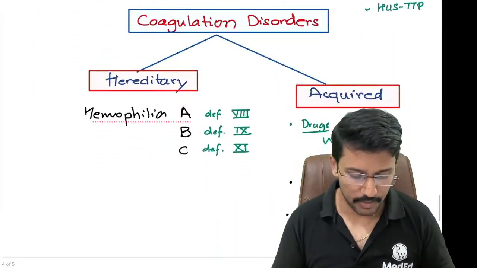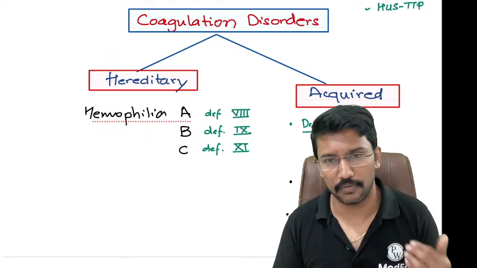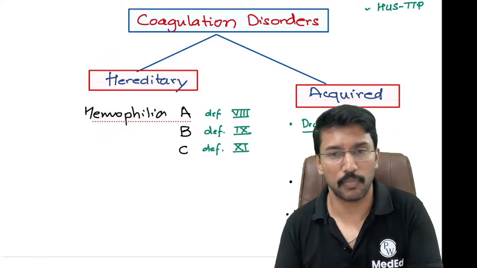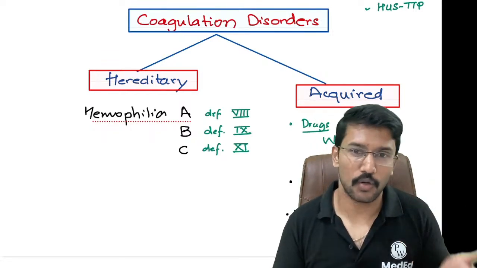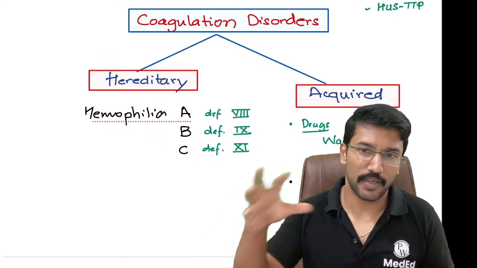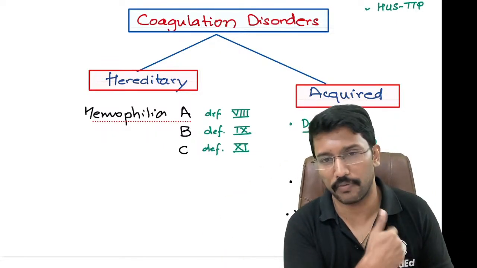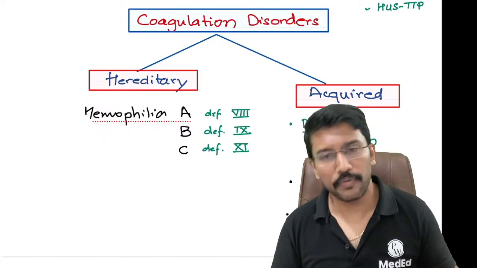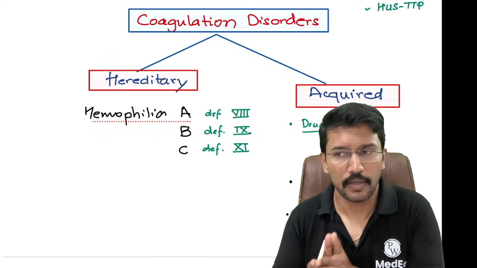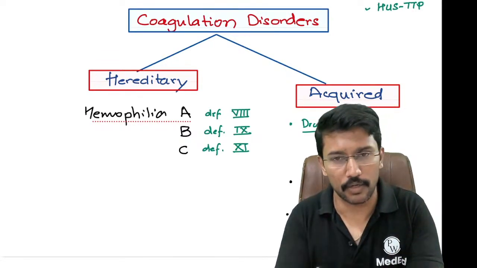For example, if I have hemophilia, we can replace the factors, right? We have recombinant factor 8, factor 9, factor 11, those can be replaced. Apart from that, we can also consider giving them fresh frozen plasma or factor concentrates. When patients donate blood, we can get the plasma from them, or we can extract the coagulation factors and then transfuse them to the needy patients who have the deficiencies, right? So we will go through the management of all the diseases when we take up the second part of Harrison. For now, we will concentrate more on the clinical approach, reaching a conclusive diagnosis on clinical grounds and lab methods.